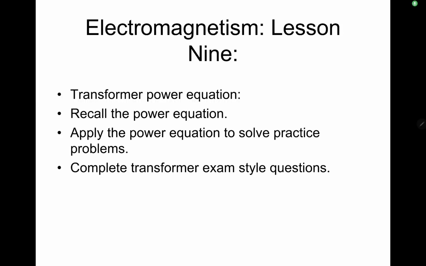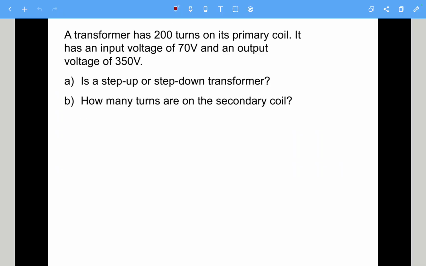This is Electromagnetism lesson 9, and this is the transformer power equation. We're hopefully going to be able to recall it, but it's normally on data sheets. We're also going to apply the power equation to solve some practice problems, and then we'll do some exam style questions. First of all, let's start with a recap question.